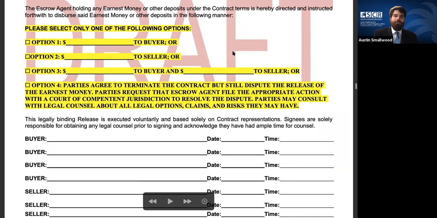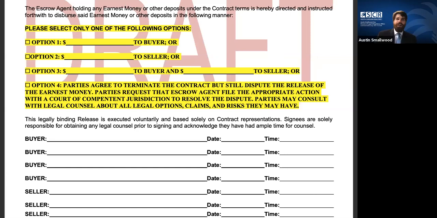Now, the real guts of this form is really at this highlighted portion at the bottom. Just as a note, most of the changes that are made to these contracts are going to be highlighted in yellow, both on instructional videos, this webinar, and the draft versions on our website. But when the forms do go live next week, the highlights will not be there. If you do notice any syntax or spacing issues, please note that we have been working with our forms providers, and those will be polished before the forms go live on the 26th.